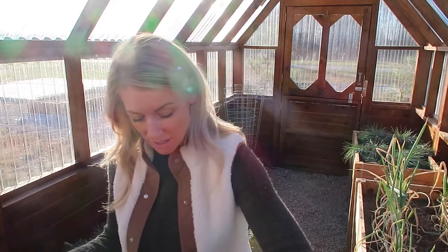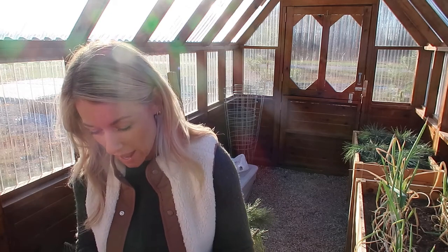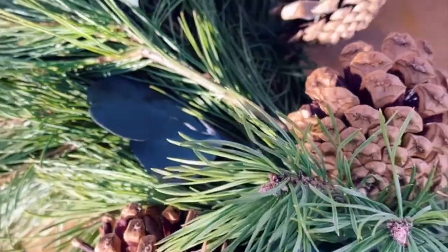So now I think I'm gonna add some of this eucalyptus and just kind of tuck it in there. I'm gonna attach it with the floral wire, but I just kind of want to add a little bit of dimension with a different color. This is what I think I'm gonna do.